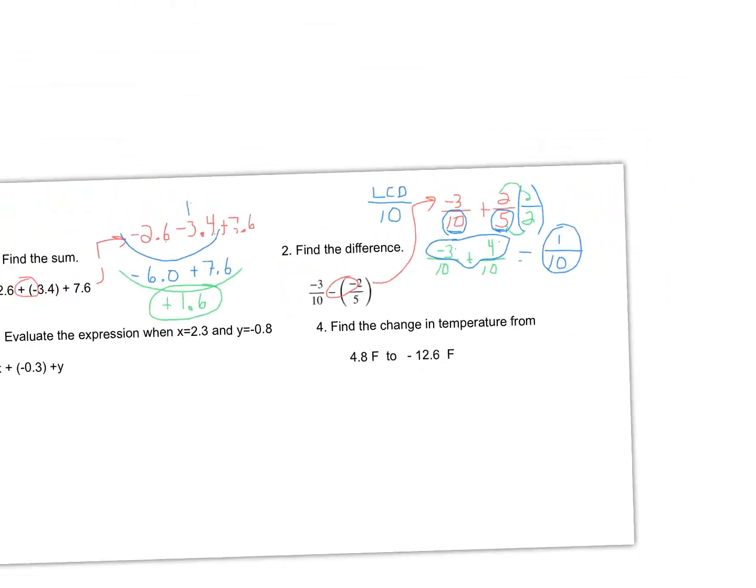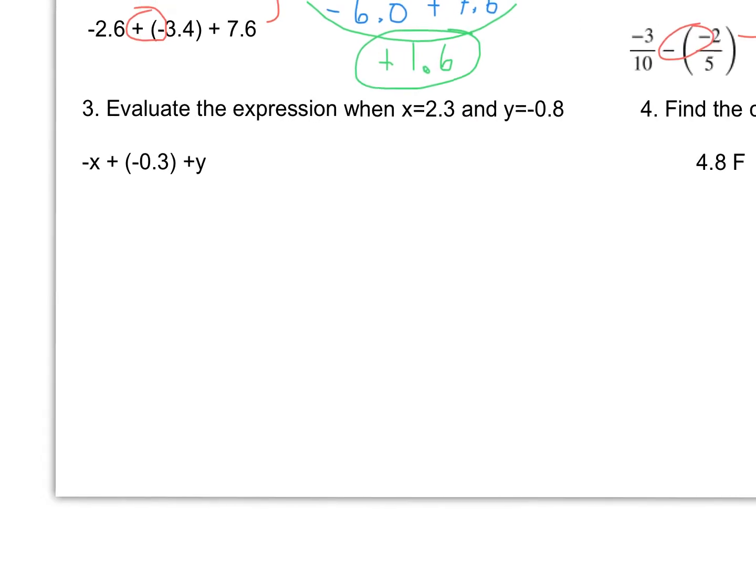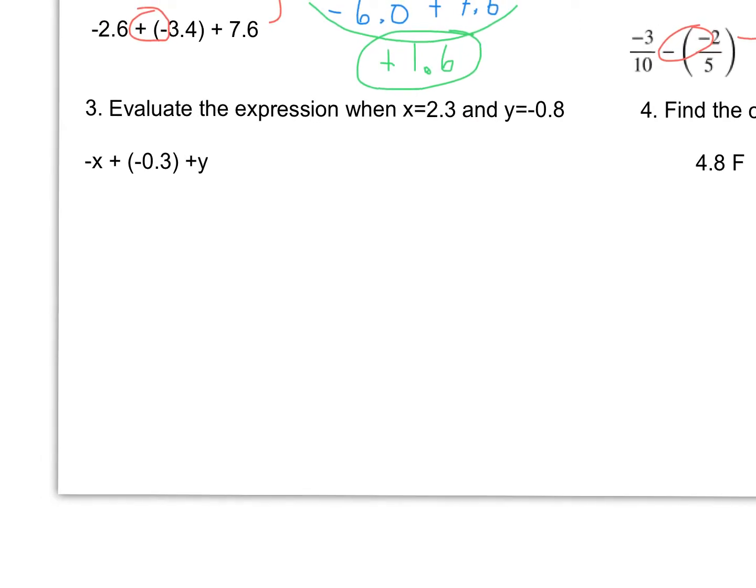All right, so let's go to the next one. Number 3, evaluate the expression. So again, folks, like we saw once before earlier in this unit, we have values for x and y. So the first thing we're going to do is substitute those values in. But I also have to be very careful of these other signs lying around here, because when we deal with x and y, the sign here does not correlate to the sign here.